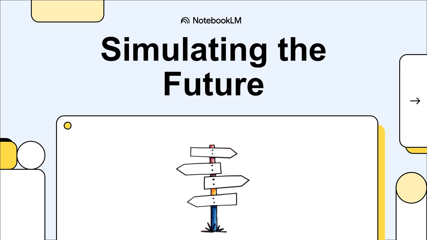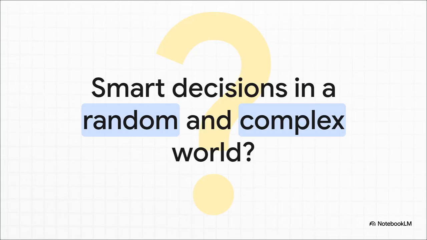In a world that's just full of uncertainty, how can we possibly get a handle on what's going to happen next? Well, it turns out one of the most powerful ways is through simulation, basically creating these digital models to play out future scenarios. Today, we're going to dive into two really powerful but very different ways to do just that. I mean, just think about it for a second.